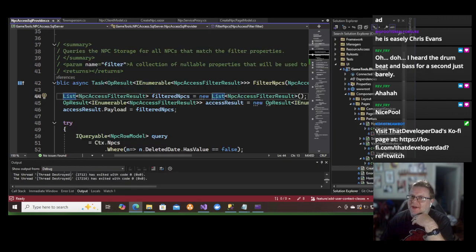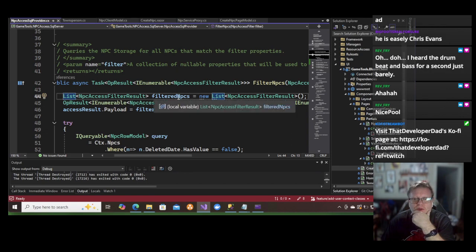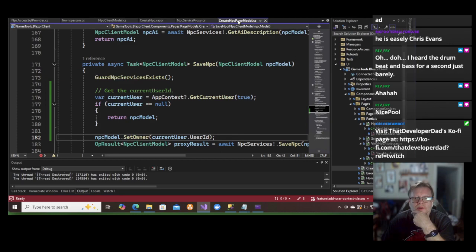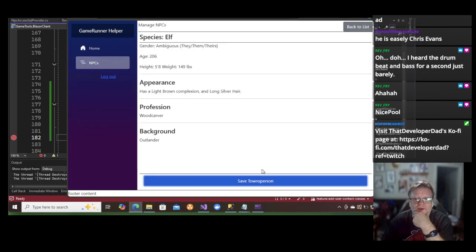So we're going to have to step through this stuff. Let's come back down to the page model. We're going to drop a breakpoint right here, and pop open the UI again.